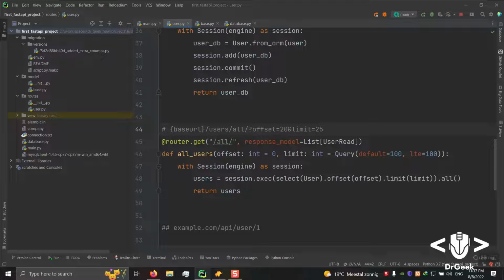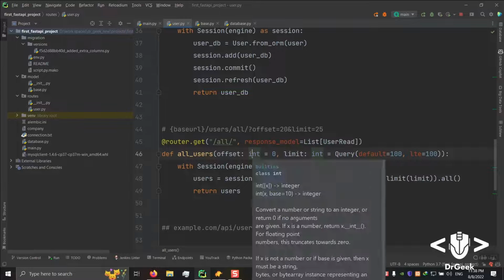This is going to be of type Query, super simple, and we are going to initiate a session from our engine, and this session is going to use this with, and we already know this. And users is going to be received using the execution of a built-in function called select user with the offset, as we have set it, and with the limit, as we have set it.